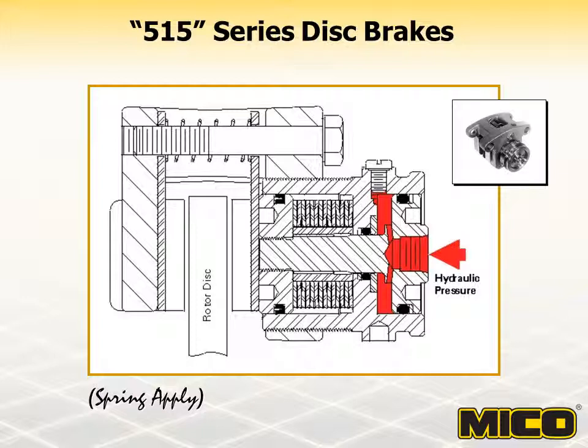As hydraulic pressure continues to be introduced into the pressure port, the piston will move farther away from the rotor disc until the linings are fully retracted. As long as this hydraulic pressure is present, the linings are maintained at full retraction. When hydraulic pressure is removed from the brake, the Belleville springs force the piston toward the rotor disc until full clamping force of the brake is established. This brake does not automatically adjust to compensate for lining wear. Regularly scheduled manual adjustment is necessary.